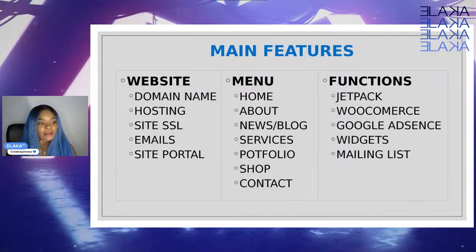And so site SSL is what allows your website to be secure. The reason I put it on the list, and why it's really important, is that depending on where you go and where you have access to Wi-Fi or the internet, certain places have secured the internet so much that if you try to visit certain websites, it will block the website if it is seen as unsecured.